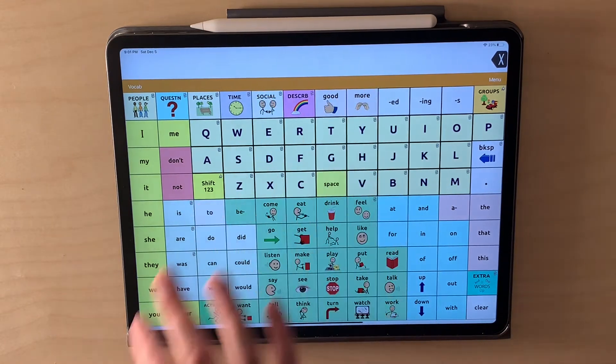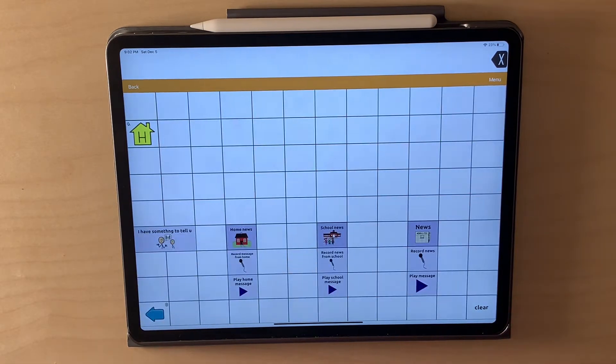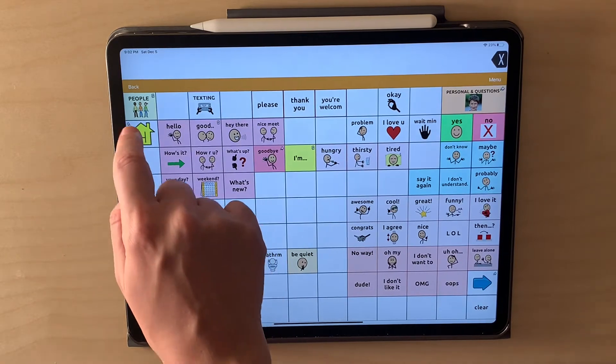Now let's go into social. Social is all of our phrase-based social communication things. So you'll find things that you'll say in greetings and goodbyes in here or things that you might use to mediate a communication breakdown and repair a communication breakdown. Some recorded messages are available on the next page in social. Let's go back home.